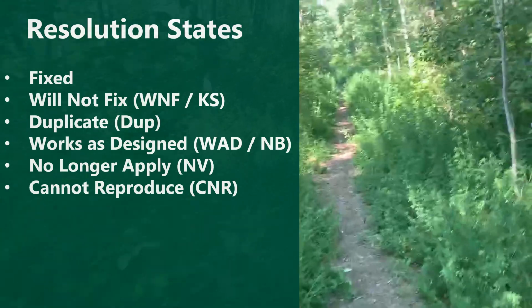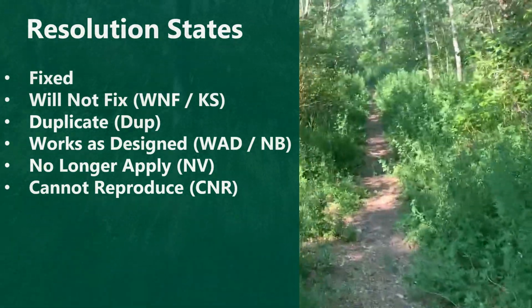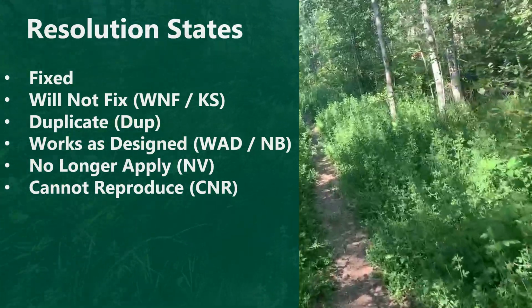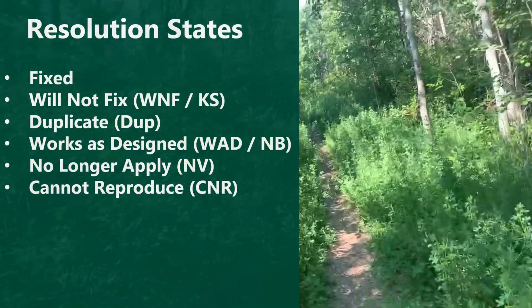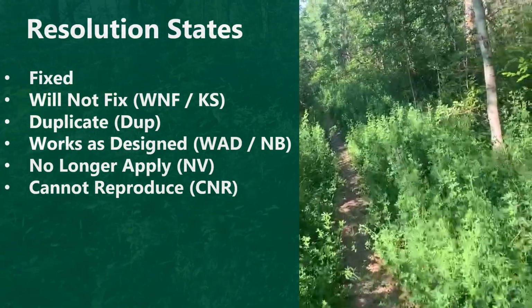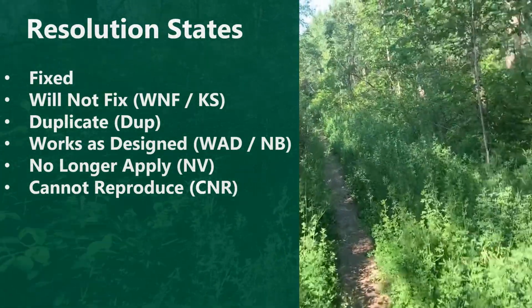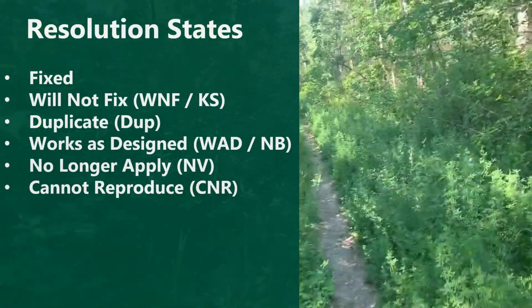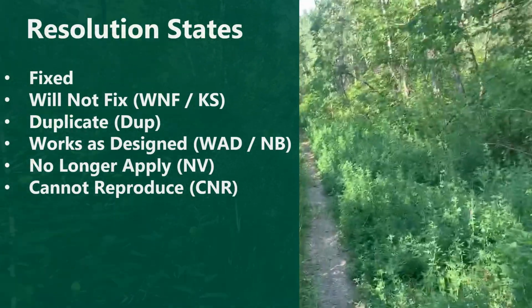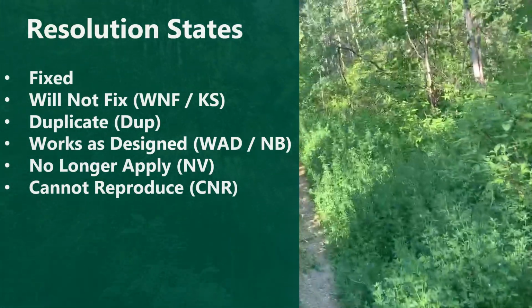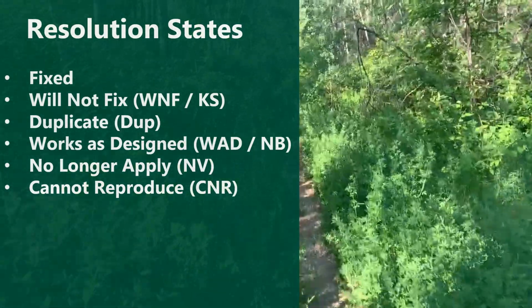You have to be careful with the cannot reproduce state, because some devs, if they're feeling overwhelmed by their bug list, can spend minimal time trying to reproduce a bug, bounce it back into this state, and you can end up in this sort of ping-ponging state of bugs going back and forth between a QA person and the dev that's going to fix it. In Triage, look for bugs that are bouncing back and forth from this state.